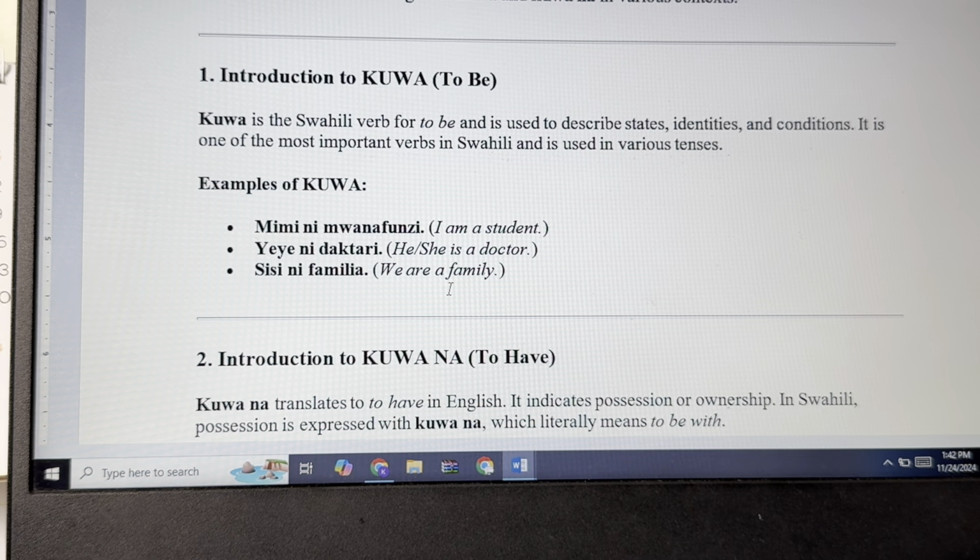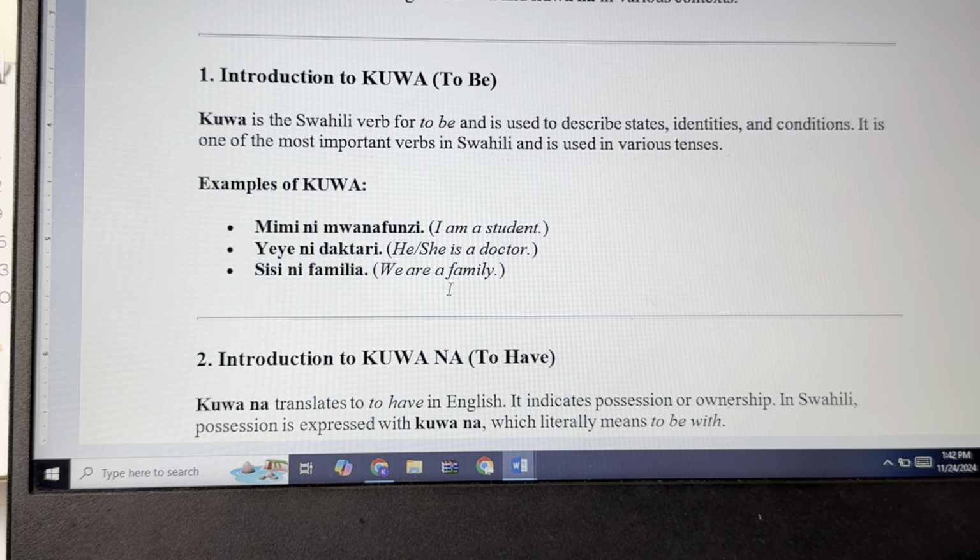I understand my Spanish students are having a rough time understanding the negative form si. I think in Spanish, si means yes, but in Swahili, si is actually a negative form.